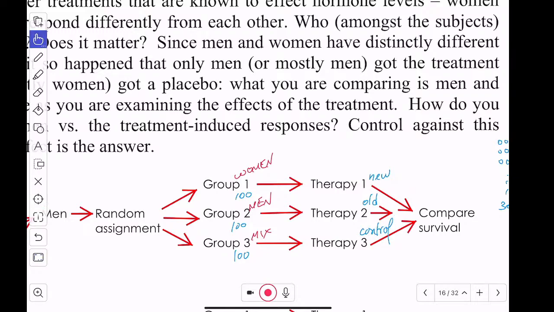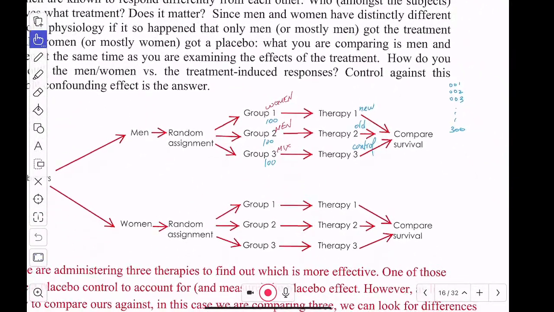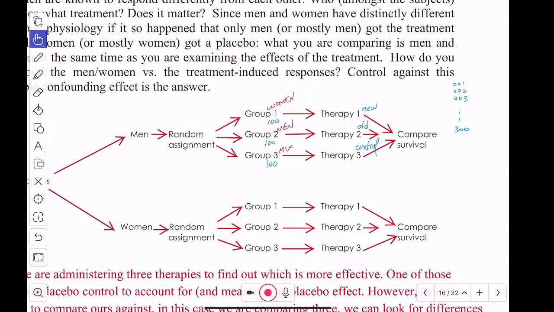To avoid that, I would just study men and women separately, and you see it's the same setup, but I conduct a study for men and a study for women. So I would have to go back and reclassify people as men and women and do the randomization. So let's say conveniently there's 150.